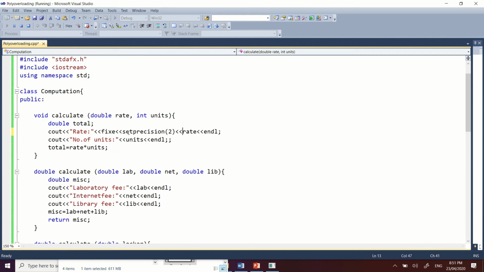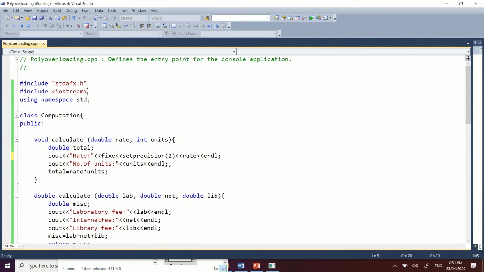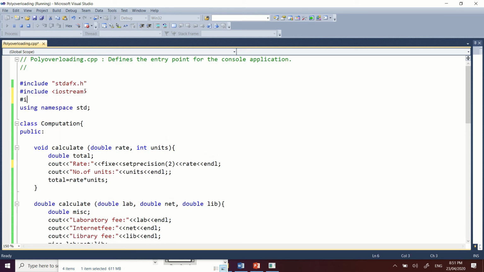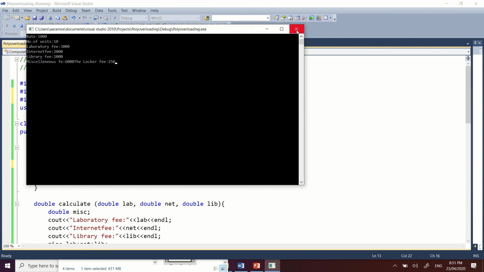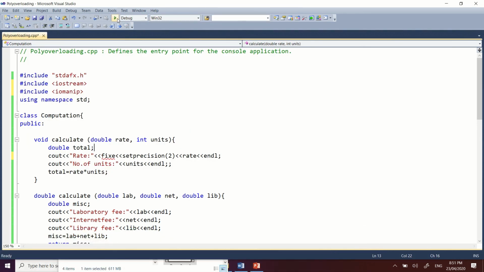You only apply it here, then it will affect all the variables. Then you include the library iomanip for that purpose. Let's check what happened. This is our last output, so let's check if there's a change.